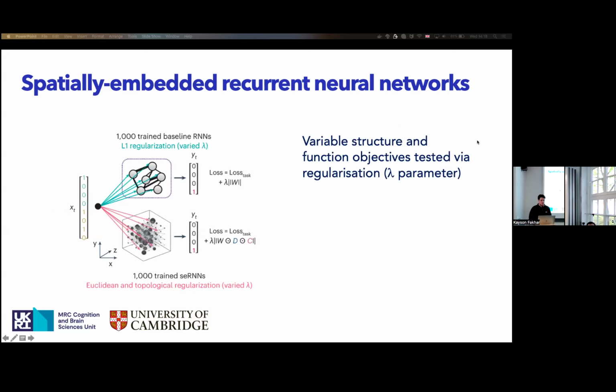Okay, so how would we incorporate these? Effectively, all we did was state that the communicability and the distance models, those matrices, also have to be learnt in the task. What do I mean by that? You would have a typical L1, and the inputs are just relating to the goal locations and the choice decisions. The loss function is telling you what the network learns. And so now the loss has a task component. You have to solve the task.